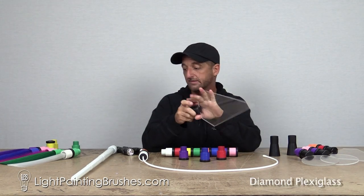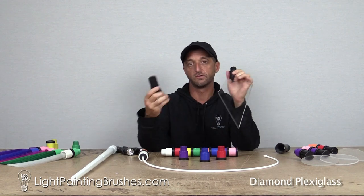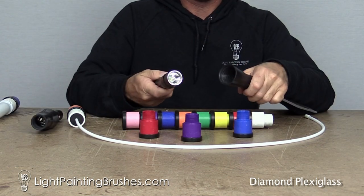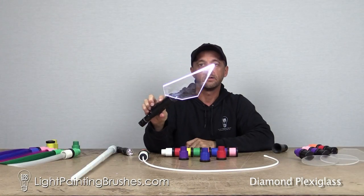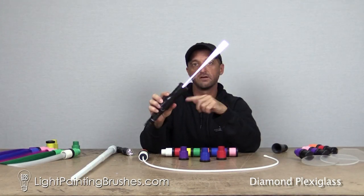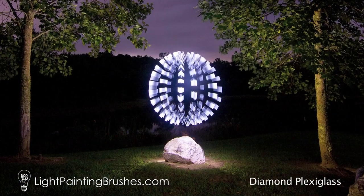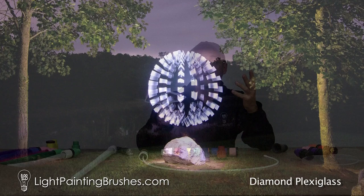So for instance, if you have a piece of plexiglass and you attach it to your universal connector, just like normal, it goes right in the universal, you take your light, you shine it in the other end. You've got a white light shining out the other end. This creates a wonderful effect, creates absolutely amazing images using white light.